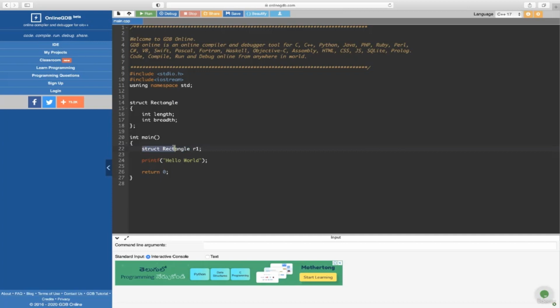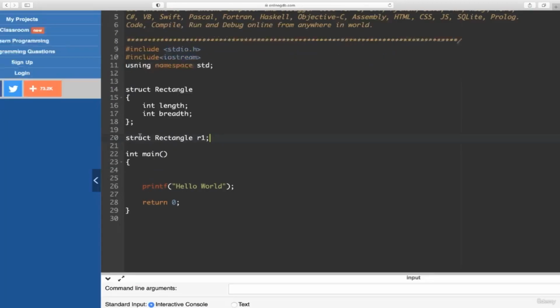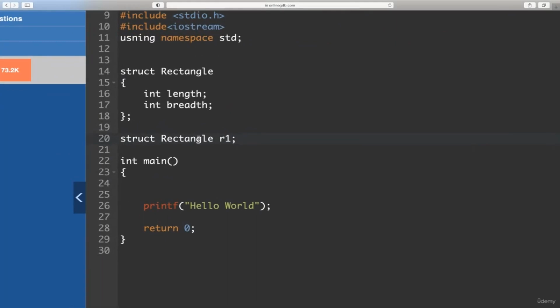All right. Now I will show you the other method of declaring a variable. Can I declare this variable outside the main function? Yes, I can. I have copied it and pasted here. This will be accessible to all the functions in your program. You can declare it here also. And even when you are declaring a variable, you don't have to write this. You can directly declare it along with the definition. You can write r1 here also.